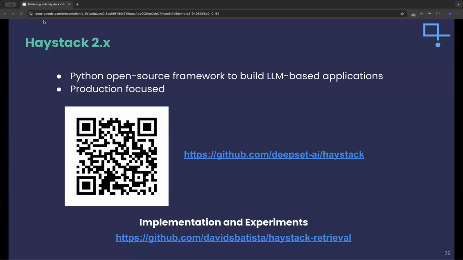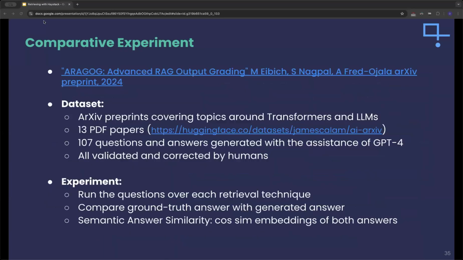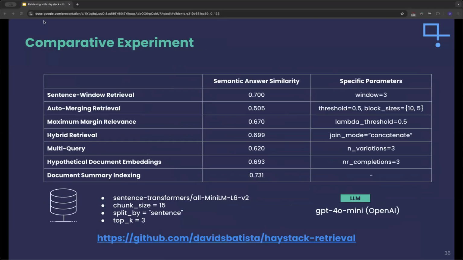In this table, if you can go back, you used GPT-4o Mini for what exactly? For prompting after you retrieve the documents. But then the actual ground truth was made by GPT-4, right? And GPT-4o Mini is quite weak compared to GPT-4. Second, you are comparing the answers generated by both using cosine similarity. But I think using an LLM would be better, because cosine similarity depends on how good the model is that you use to get the embeddings. An LLM maybe can give a more accurate evaluation.